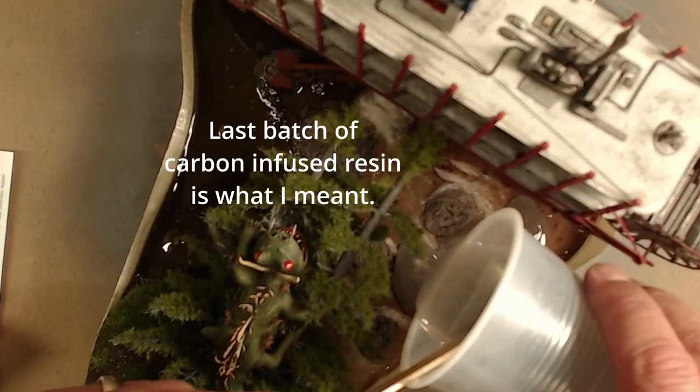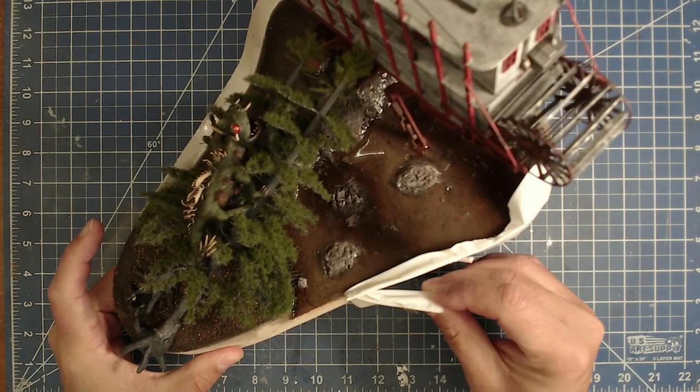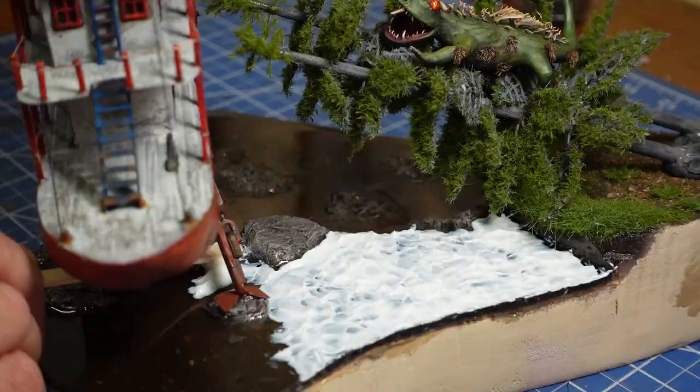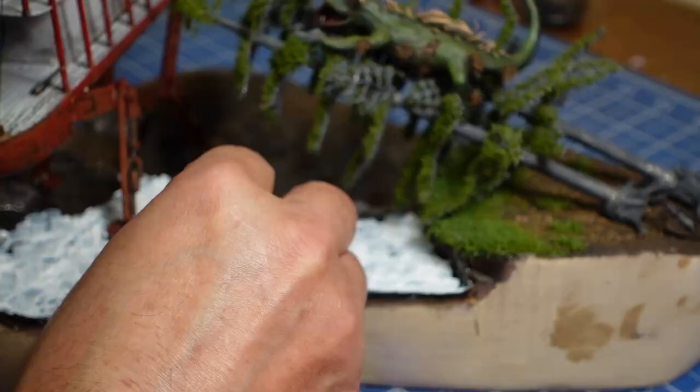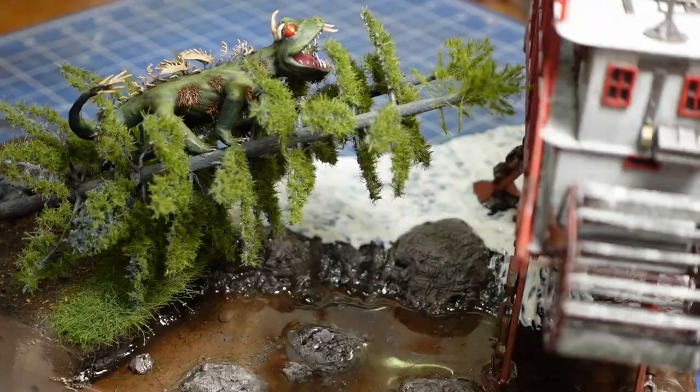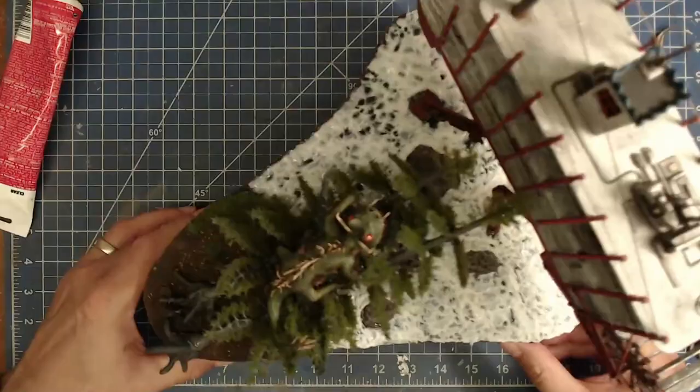The lower river is sealed off with duct tape and UV resin, the last batch of leftover resin is mixed up with carbon powder, and then it gets poured. Once the lower river cures, the last batch of resin gets mixed up and poured over both the upper and lower river sections. Now that everything's cured, we pull off the dam. Luckily, there were no leaks anywhere. Since this is white water, the choice for creating waves is clear caulk. It takes better to sculpting and gives more texture than Mod Podge. Everything gets a good coat, and then sculpted, with heavier texture below the falls.